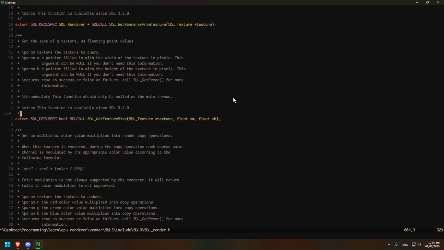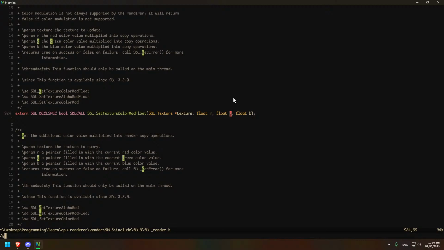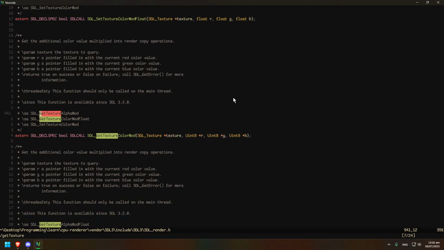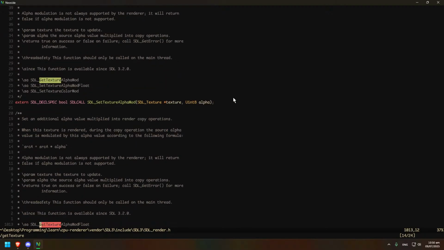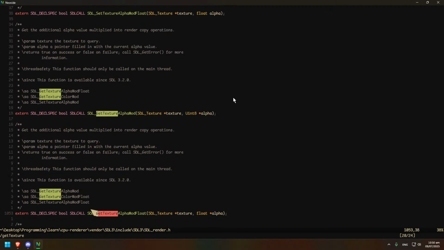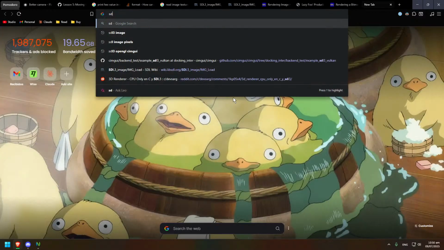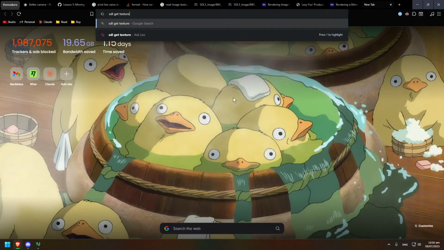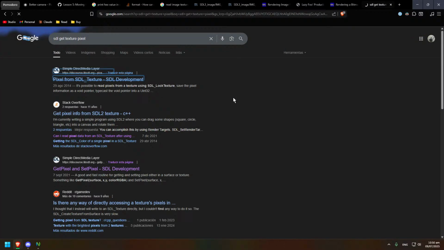Get texture properties, get texture size, get texture something. Get texture SDL, get texture pixel from SDL texture.